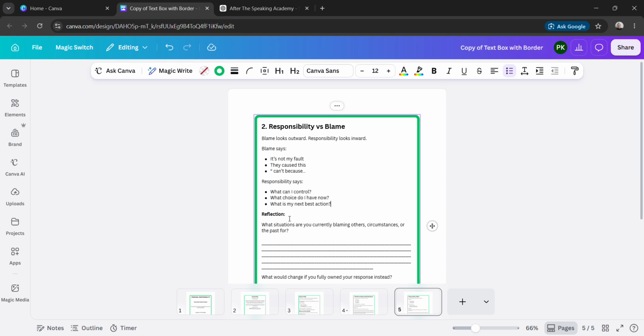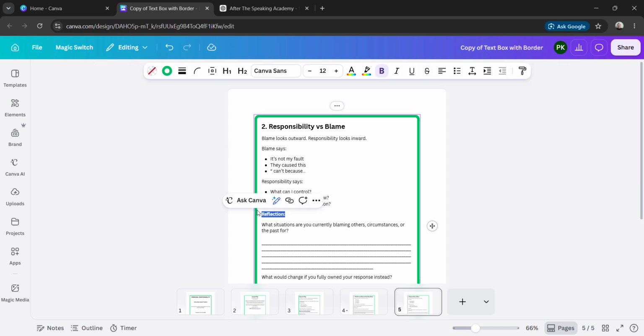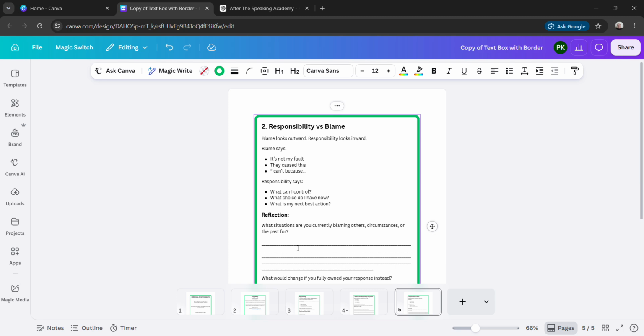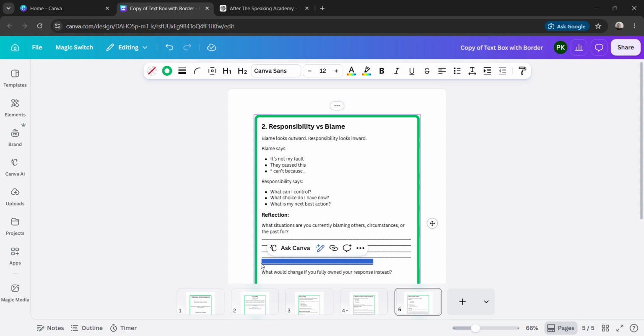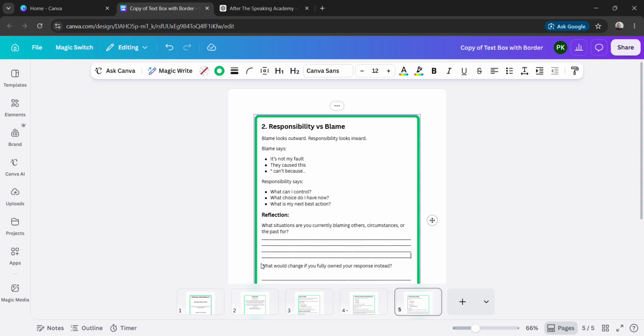The reflection again. It's only 12. We want it on 14. So it just stands out a little bit. Again, backspace. Remove that line, highlight the whole line and backspace, remove it. Now we've got a little bit of a gap between the next question and the bottom line.